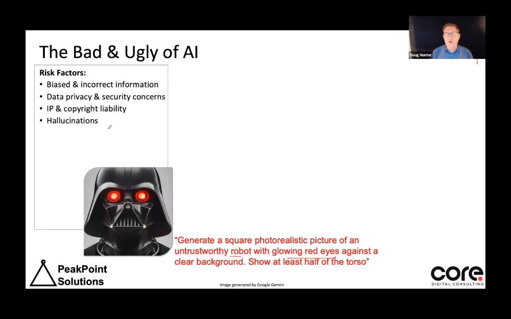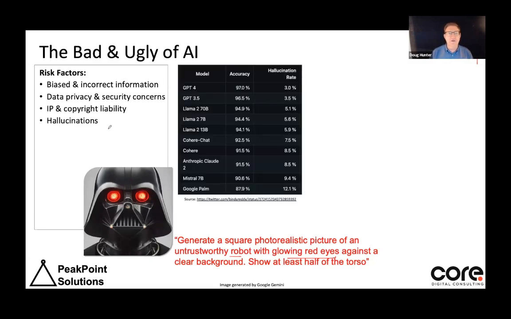Next up, hallucinations. The models don't know things. If they don't know things, they have a propensity to guess. How often do the models guess? Well, here's a table of hallucinations for different models. Let's just focus on the top row. ChatGPT-4, up until a week ago, was widely considered to be the most advanced and best model out there for text. If you look at this, ChatGPT-4 hallucinated in this test at a rate of 3%. That means if you ask GPT-4 100 questions, it will lie to you on 3 of the answers, and it will not tell you which 3 answers it lied on. User beware.